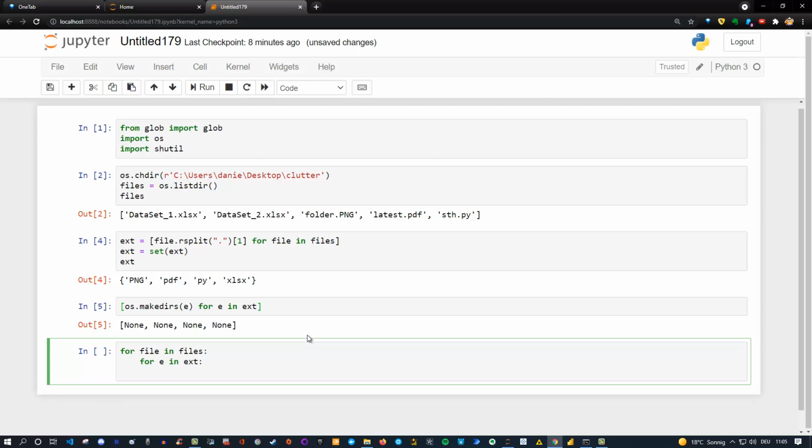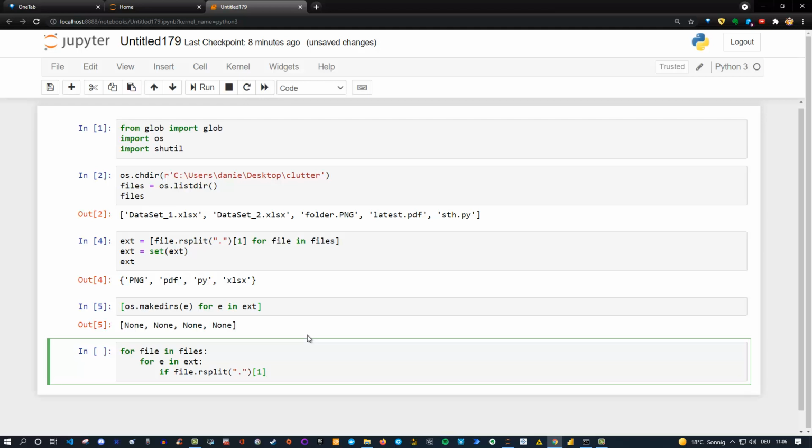And then what I want to do is I want to again split the file. So I say if, using a condition, if the file dot rsplit, and again I'm splitting by the dot, and I want to have the first element. So I want to have also the extension again.